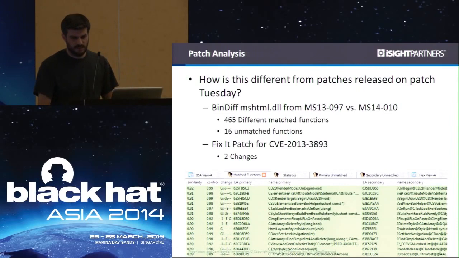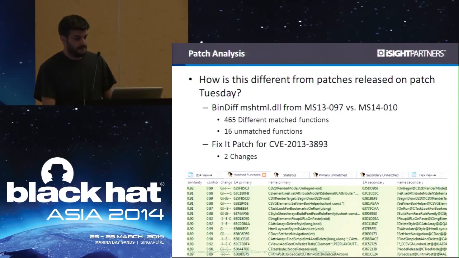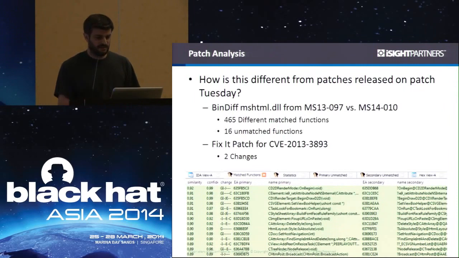This was publicly disclosed by FireEye on February 11th, being exploited in the wild. Microsoft released a fix-it on the 19th, so that's 8 days. They already had a fix-it out the door, which is great, so that you don't have to wait till the next patch cycle of Patch Tuesday to be able to protect your enterprise.